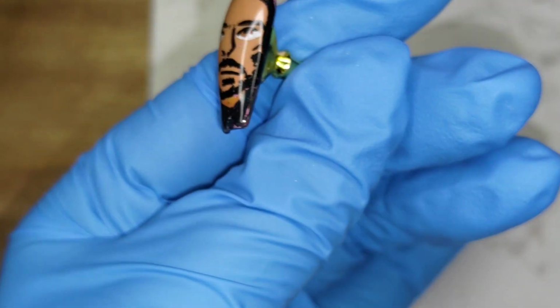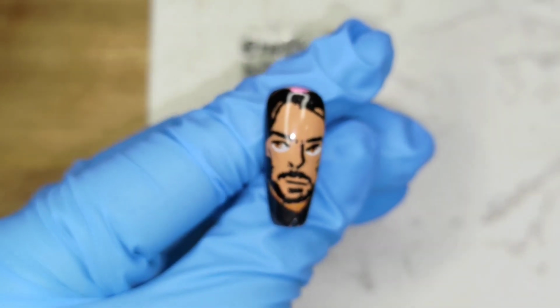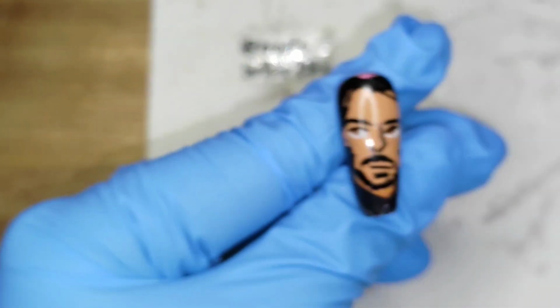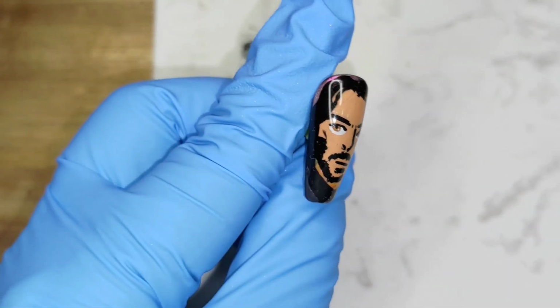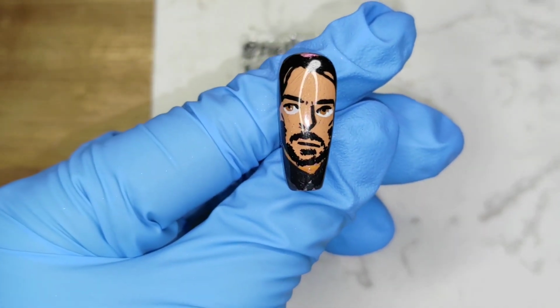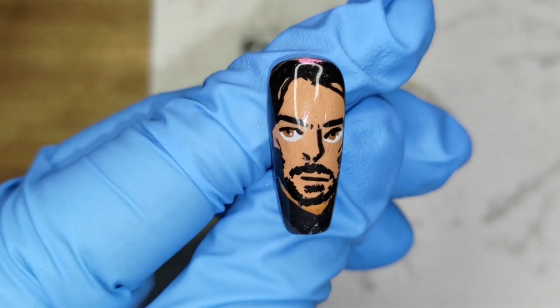Also, most of the chrome background is completely covered by Keanu, which is not a bad thing, but that's why I said it didn't matter if the chrome wasn't perfect. You can't see it anyway. Overall, I think I did a really good job. I'm so happy I got Keanu right. I would be so frustrated if Keanu wasn't recognizable. That's the power of love, people.